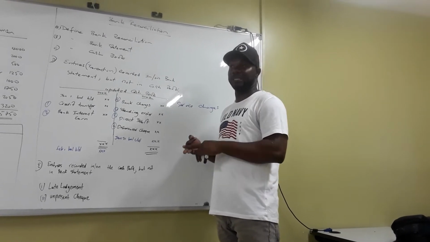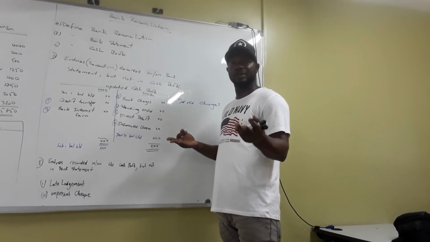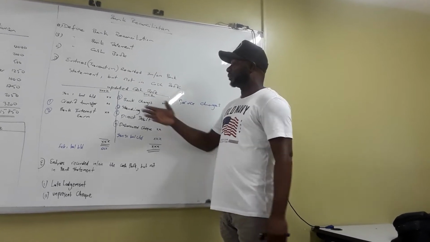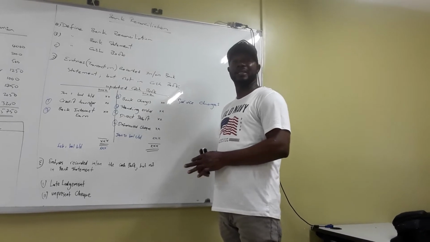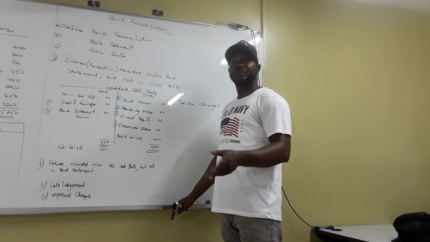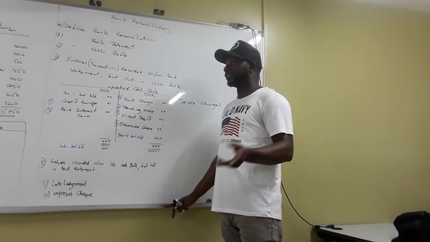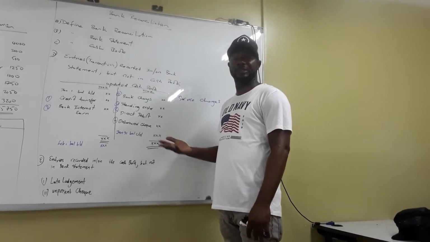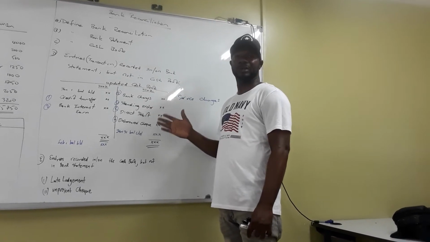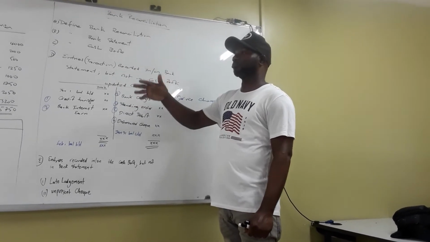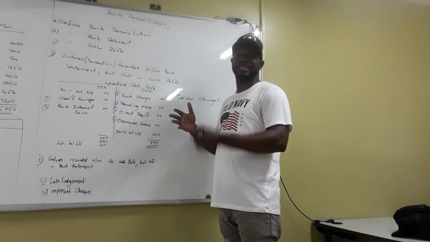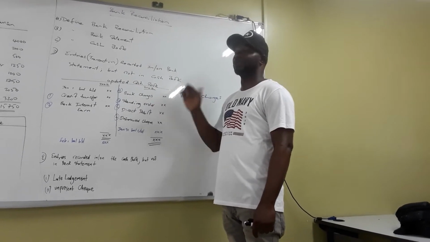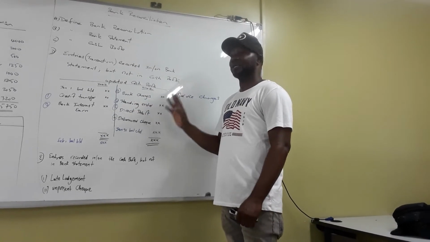So that period could have been, for example, 60 months, otherwise known as 5 years. Examples of standing order could have been, for example, a mortgage. So you have a mortgage paying to NHT, and that mortgage should be paid, for example, on the 28th of each month. You can simply set up a standing order with your bank because you can't be bothered to physically draw that cash or write a check every month to NHT. So you just ask the bank to do that on your behalf. That is known as a standing order.